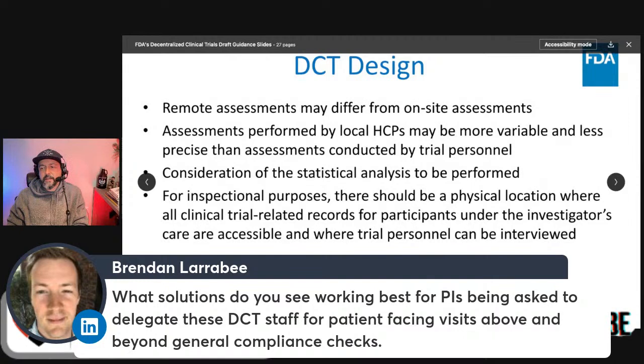We've seen similar situations before DCT, where sponsors would pay for and send a coordinator to the site location to help the PI with the study, or with things like data entry. And I hear stories that it was a nightmare. The site will not do those kinds of studies again. So I can't imagine there's not going to be a case of this happening here as well.